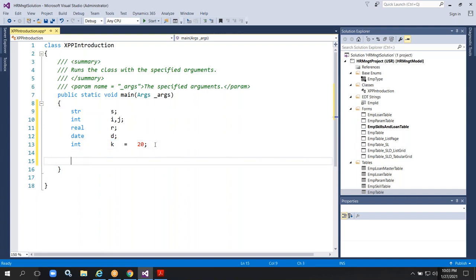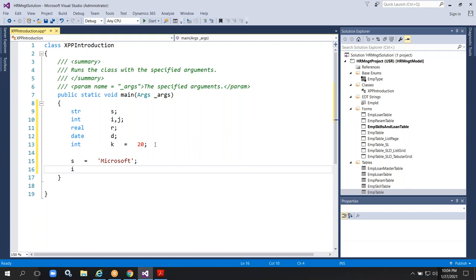And here, assigning the values. For example, we have declared the s variable. So s equal to Microsoft. It is a string. I have given it in single quotations or double quotations, your wish. Currently, the s variable has a string value of Microsoft, the text. You can write your name also, no problem.